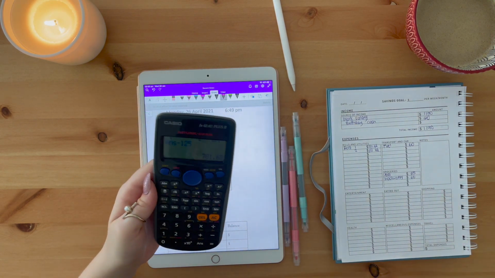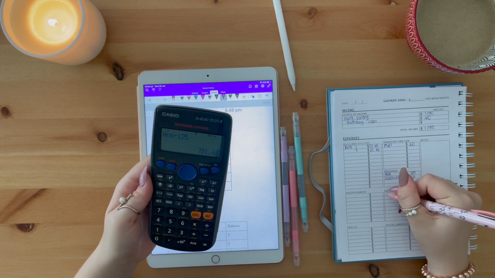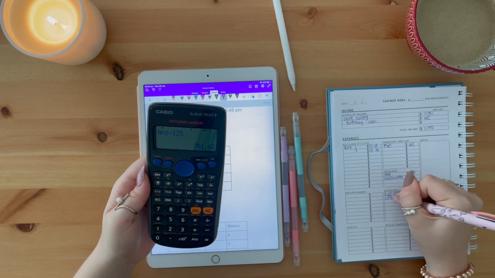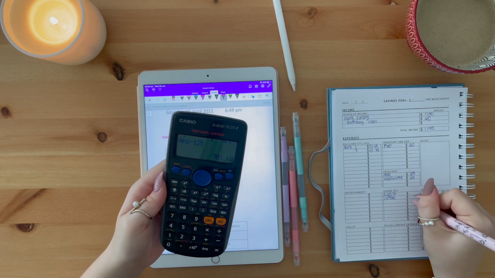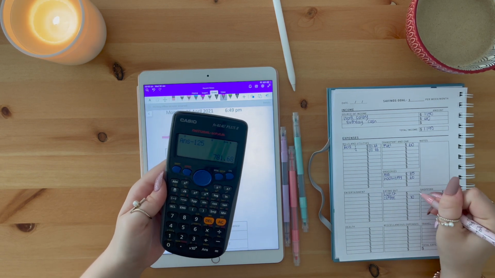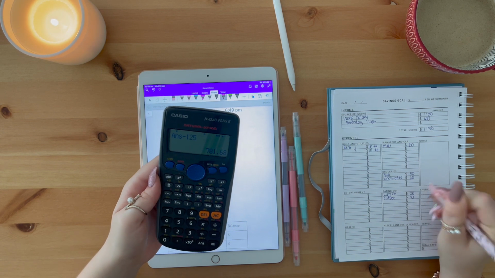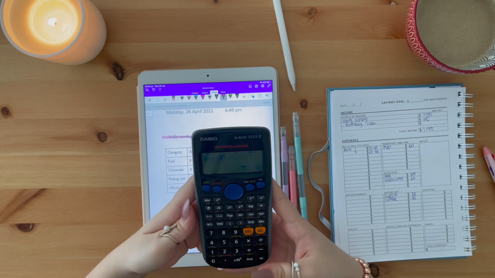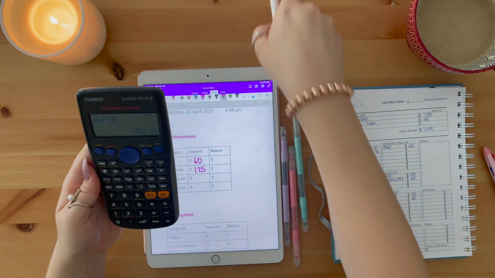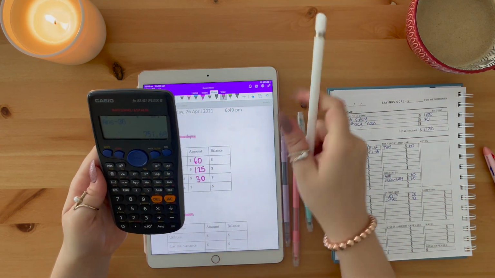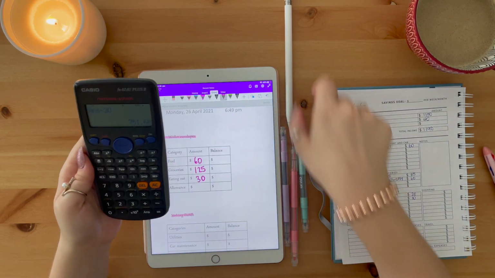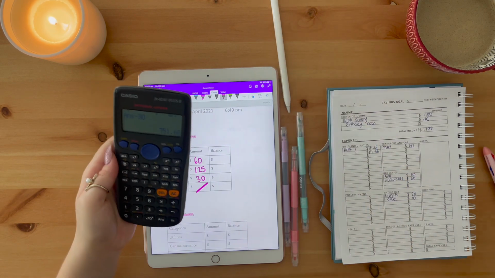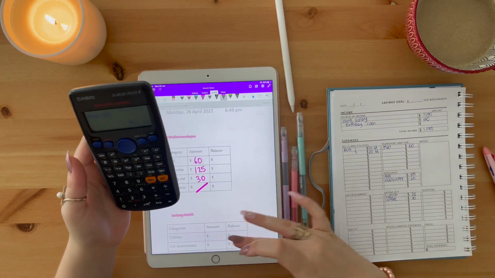Eating out, I'm going to give myself a fund this week, because otherwise I dig into other funds. I'm going to give myself a lunch fund and a coffee fund. So if I go out with my sister, I am already prepared for it. So I'll be doing $20 for lunch and $10 for coffee date. So altogether that's $30 for eating out. All right, and then allowance will be getting nothing because I don't need anything, I don't want anything, so that's just another fund I can just keep.